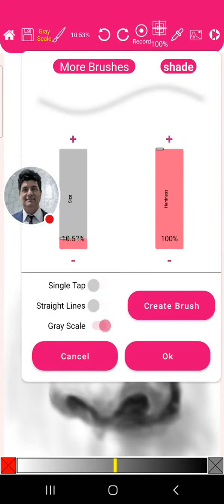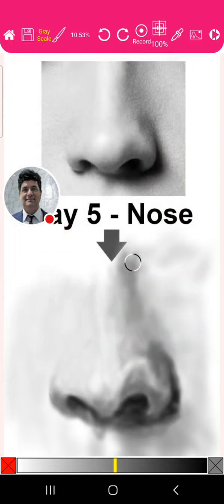A bit below. And then just massage it until you get what you're looking for, the shape and form. This is realism, as I was saying. Okay.